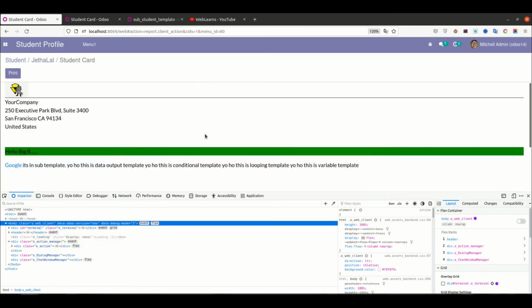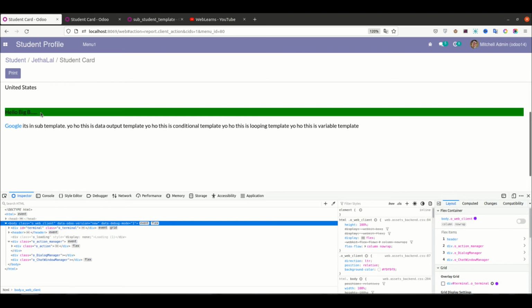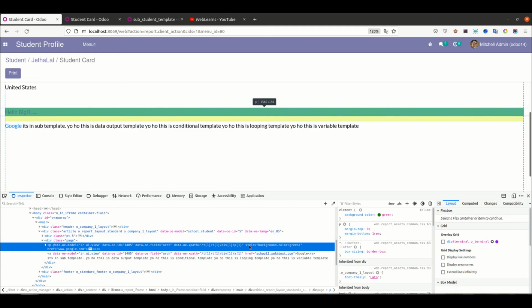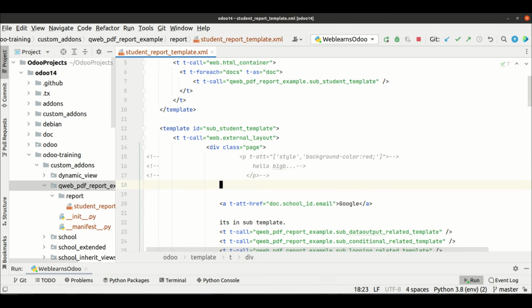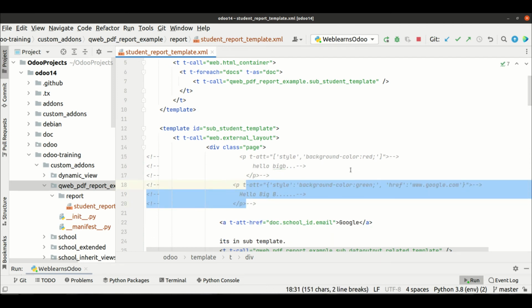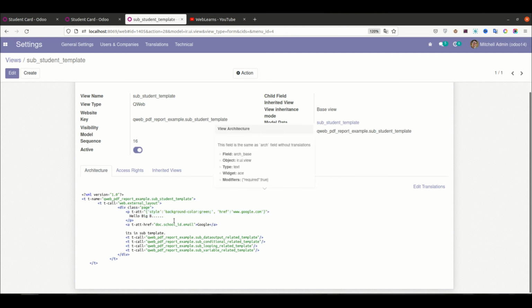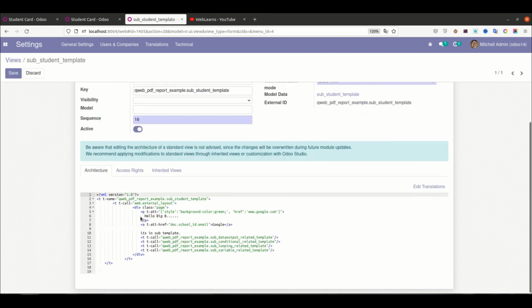So it will translate into an HTML file right now, and now you can see this is a p tag, a paragraph tag, and it displays this style as an attribute, this is the attribute value, this is href as an attribute, and the href value, right? So like this you can add multiple attributes using t-att. Maybe let's say you have some conditional part for the att, so that is also possible.